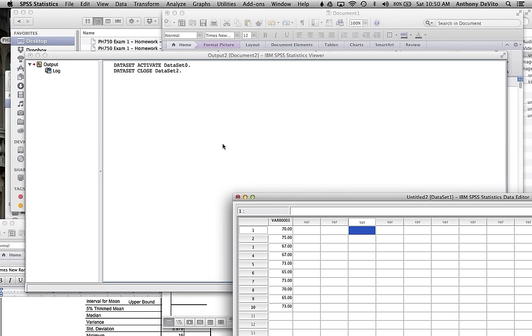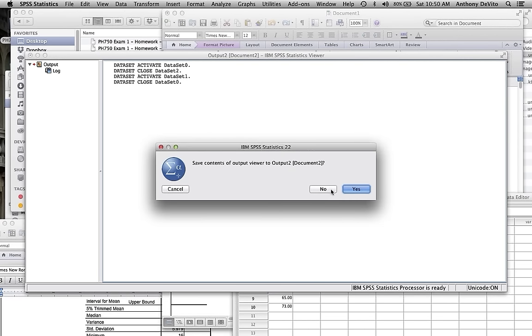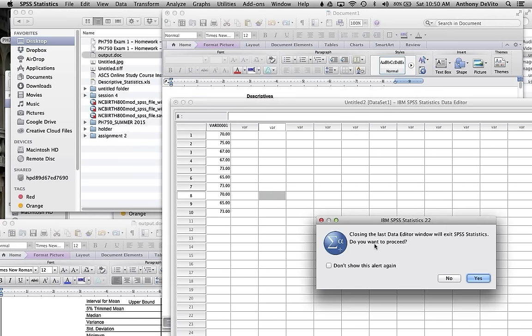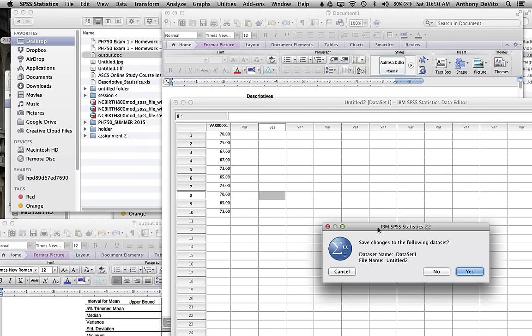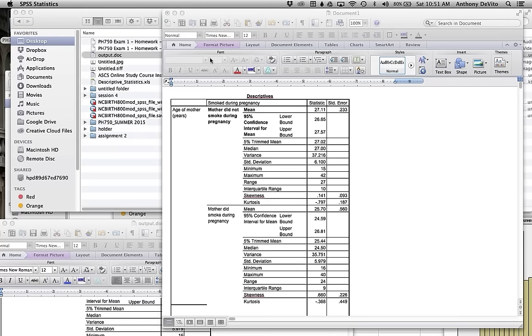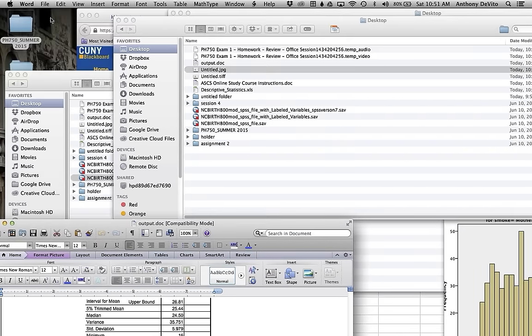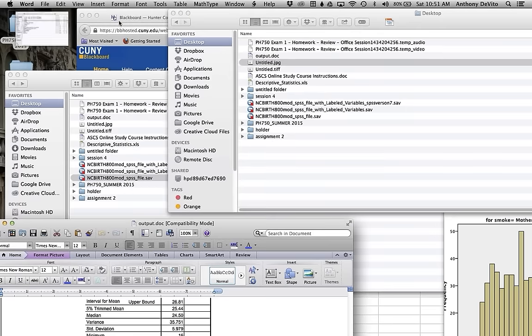Okay, no, I don't want to save that. I'm going to get rid of this. Now remember, the output files don't save unless you save them separately from the data files. Okay, that's exit. No. I'm going to get rid of this and clear up all this space up here so we can see what we're doing again.